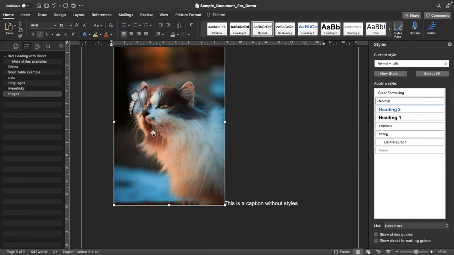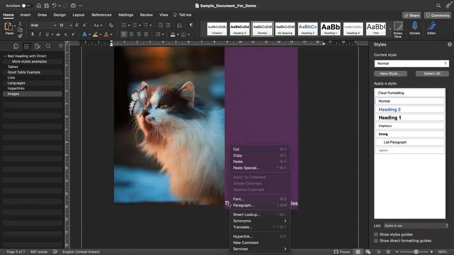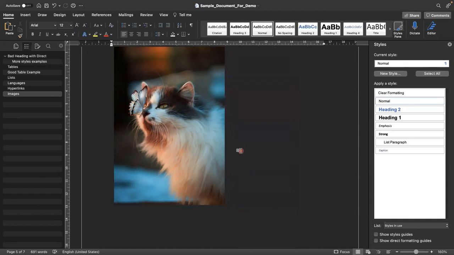And also when you edit around this image, it's not going to jump around. You know, when you're trying to do things in Word and your images go crazy and go into weird places, it's because they're not in line with text. They're kind of floating a bit. This is going to help avoid that. Now I'm going to take this text here. I'm just going to cut it. And I'm going to use that as my caption.